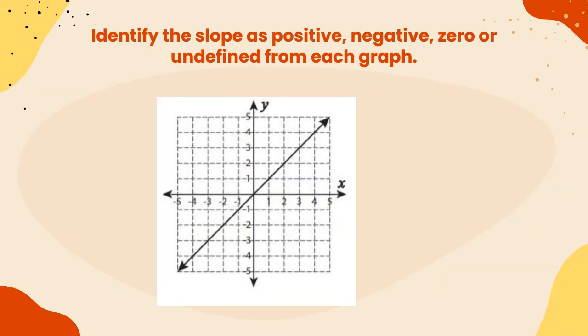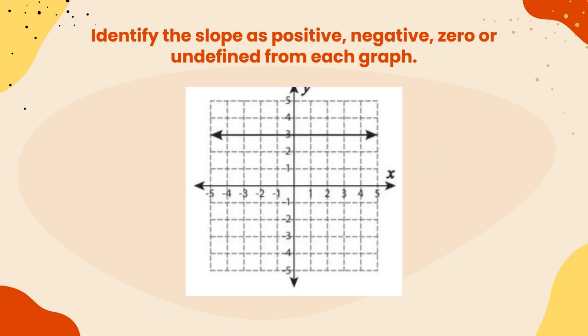Okay, so now identify this line. Is this line positive, negative, 0, or undefined for this graph? What is it? If you said that it is positive, you are correct. So if I am starting here, we'll just start at our y-intercept. If I start here, I am going uphill. And if I'm going uphill, it's positive. So on this one, it's positive.